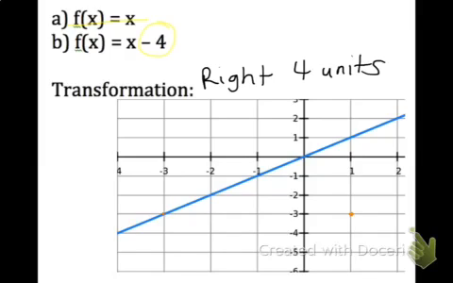And because it's linear, all I need is 2 points. So I move that point. Now let's move another one. How about the next one right here? And I'll move that over 4 points. 1, 2, 3, 4. So now my line looks like this. So that's that shift right.